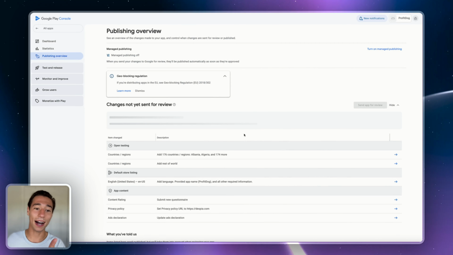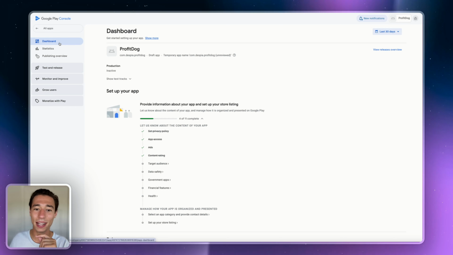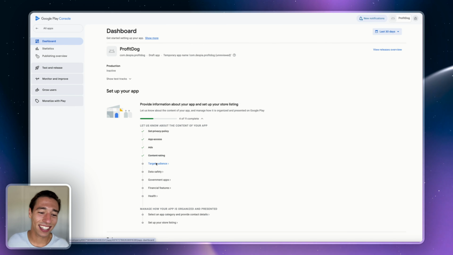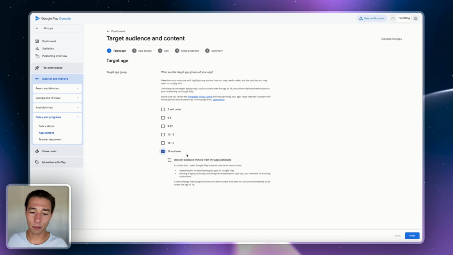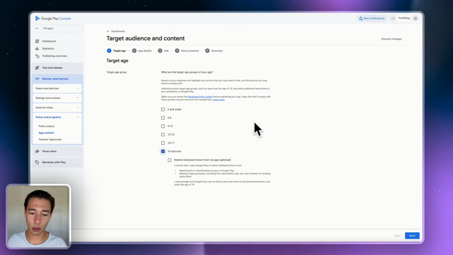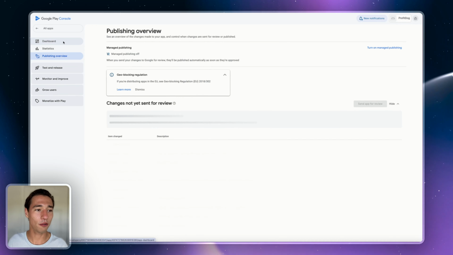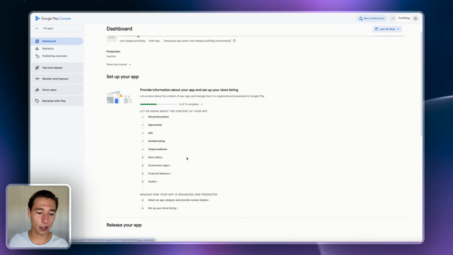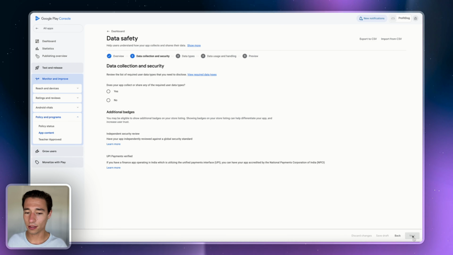I hope your app built in Despia will have a better user journey than the Google Play Console. Let's select our target audience here, and that will be 18 and older. No, it's not a restricted application. There you go, next, and save, and go back to the overview, and go back to the dashboard. Now we will put in some data safety stuff. Let's go with the next steps.